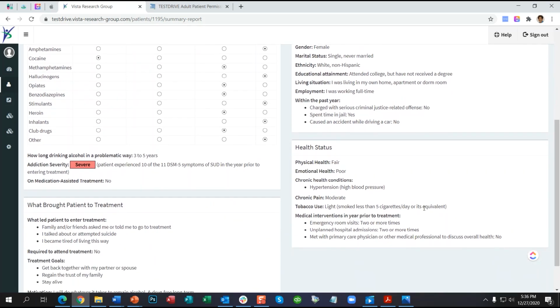You can see whether she has chronic pain, whether she's a smoker, and is she a heavy user of the ER. So if you look at this prior to meeting with Angela the first time, you can get a lot of information that will help you be most productive in your first session with Angela. And also will provide a lot of the information that combined with Angela's intake for her biopsychosocial.